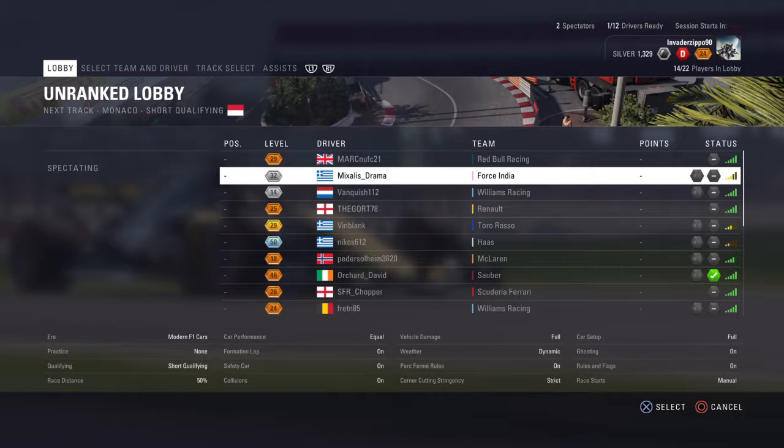Fight your argument. I quite like the Miami layout that they're looking at doing. That does look really good. Excuse me while I open the door and vomit in the comms box. No, it does look quite cool, you know. But I think that's quite a way away yet. But no, Monaco is just like Scalextric, isn't it? You stay behind one another, it's like putting all the cars on the same side of the track and sitting there for 39 laps in the 50% race, or 78 in real life, or whatever it is, and it's just boring.